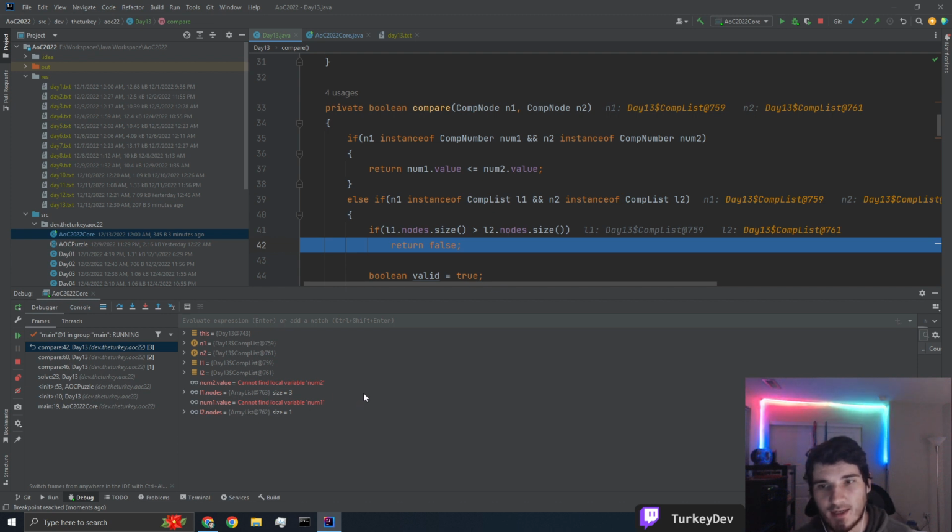Size of 3, size of 1. What's it comparing? Comparing 2, 3, 4 to 4.